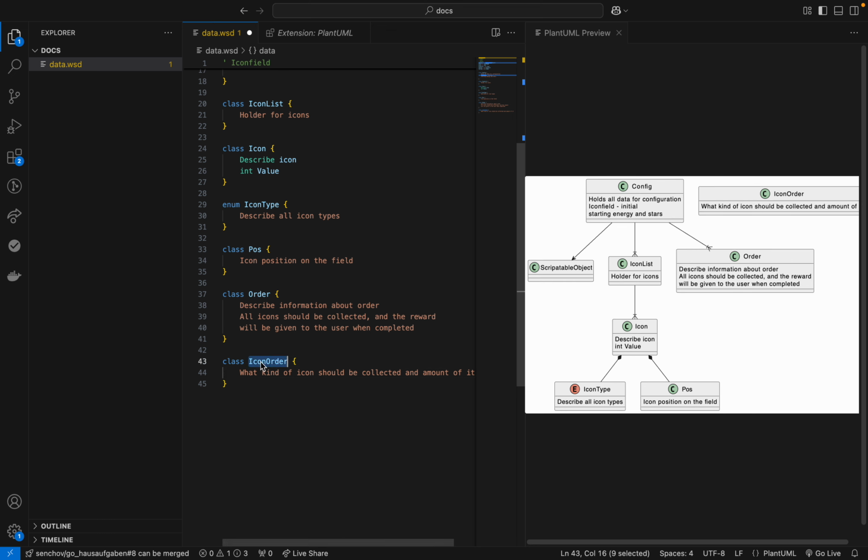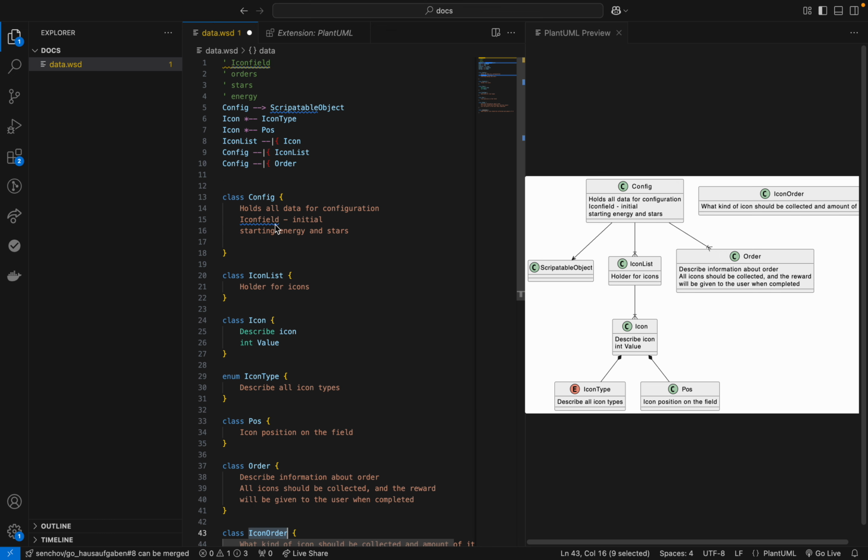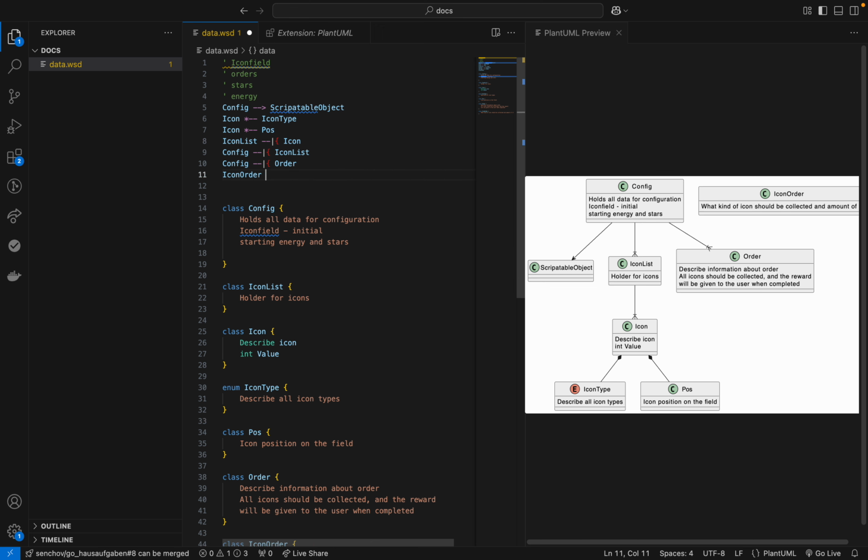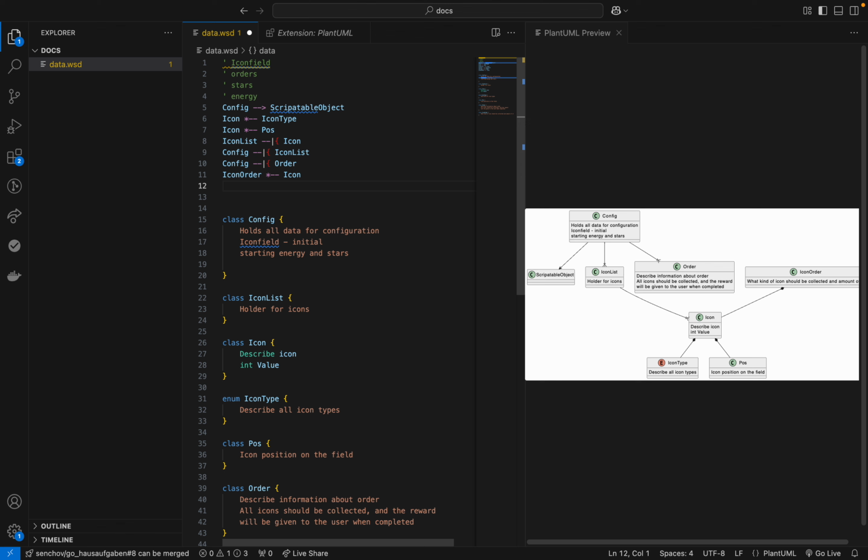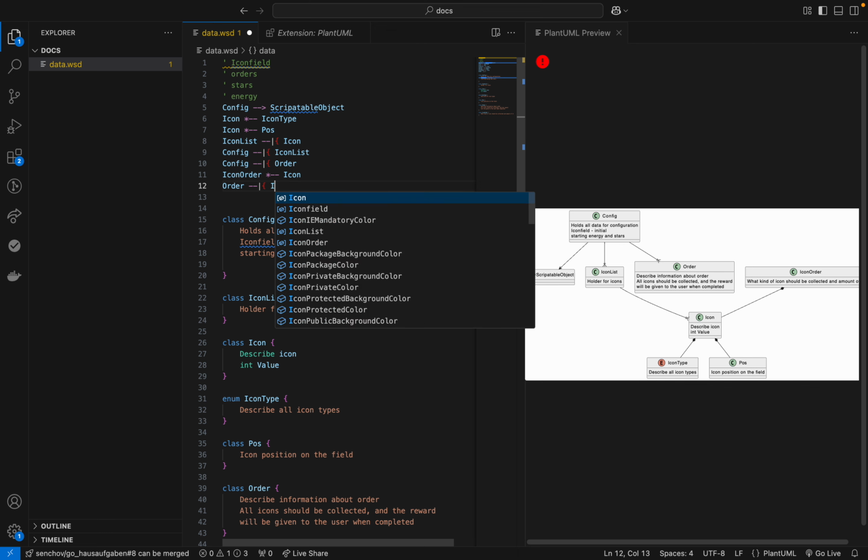Basically icon order will have a link to the icon. Icon order has a link to the icon, and order has a lot of icon orders.